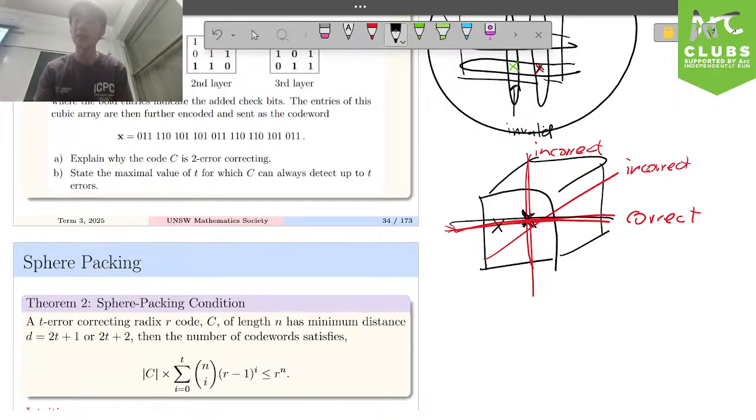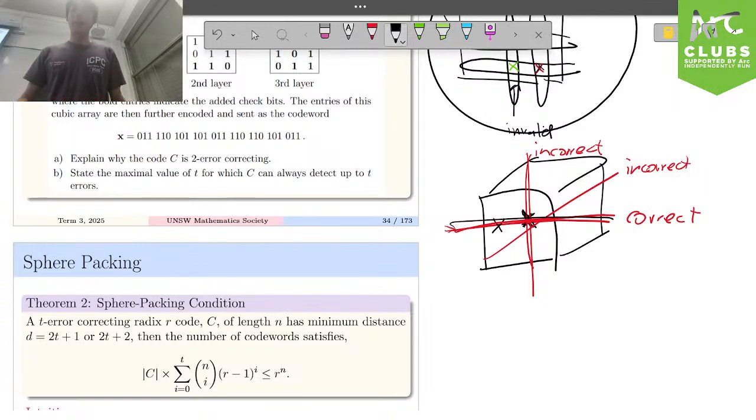So only one of the axes, in this case the horizontal one, thinks it's correct, because there are 2 errors in the same horizontal plane. However, if there are 2 errors in the same horizontal plane, there can't be 2 errors in the same vertical plane or the same in and out plane. And with 2 axes, we can determine exactly where the error is located. So basically, that's why even with 2 errors, the 2 errors can only be present in one of the planes together. Either in the horizontal one, they're the same, the vertical one, they're the same, or the in and out one, they're the same. So we can still use the 2 other planes to figure out where exactly the error occurred.